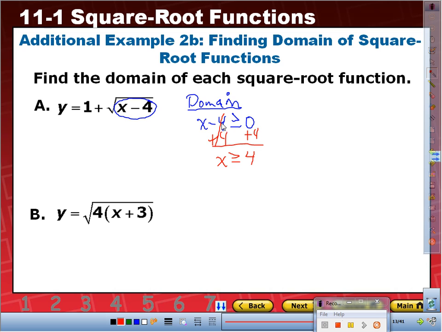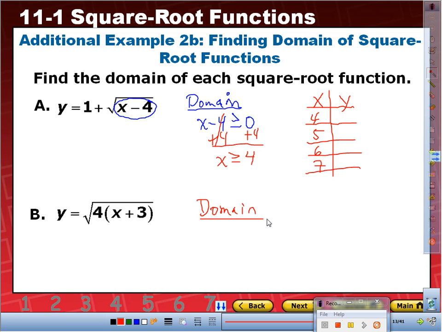Now, why is this so important? Because if I was to ask you to graph this, I need to build a table. So what does that mean? That our table has x values. Where would I start with my x values? At 4, and this is greater than or equal to 4, so what would be the next number? 5, 6, 7, and so on and so forth. Everybody understand that? Let's do this next one together. Let's find the domain of this one. Here we go. So, what do I write, Pablo?